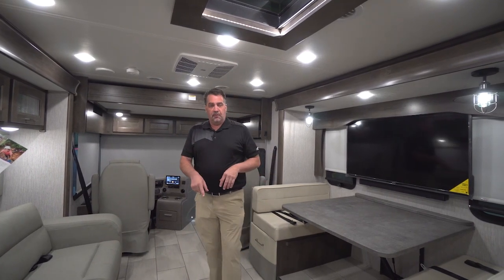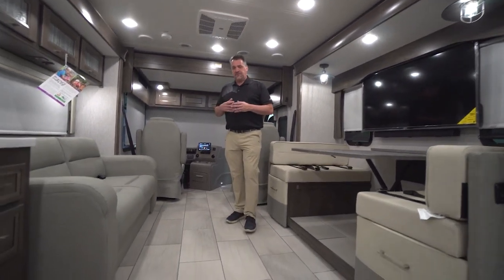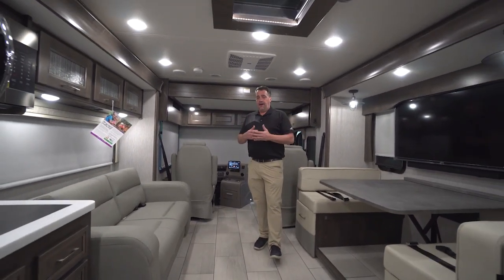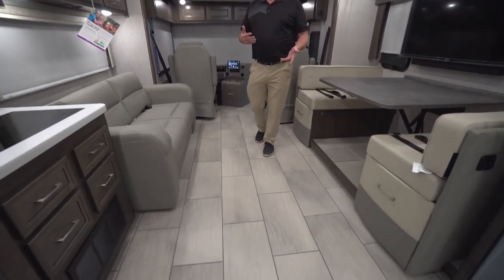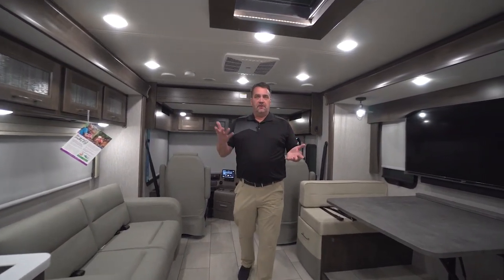Also on this tile floor that you see here, this is IMSER brand tile flooring. What's unique about this is it's actually a free floating floor. People ask, well, is that tile going to crack? In all reality, tile can crack in your own house, with the way the earth shifts and everything.